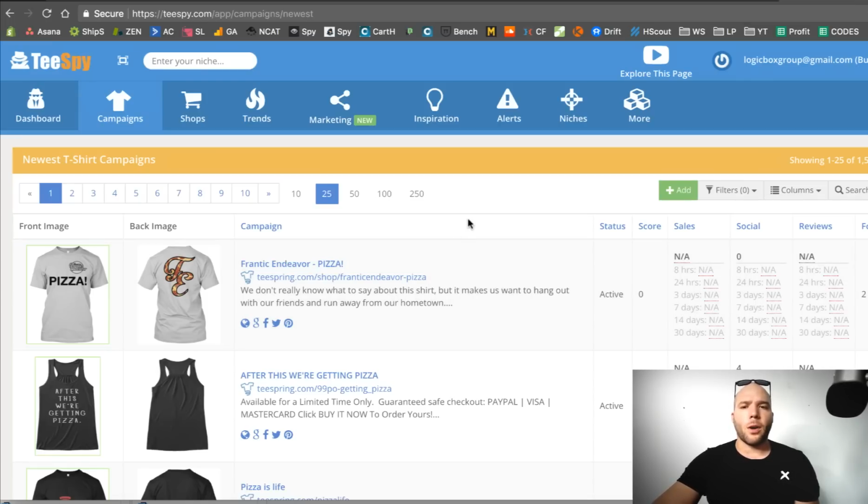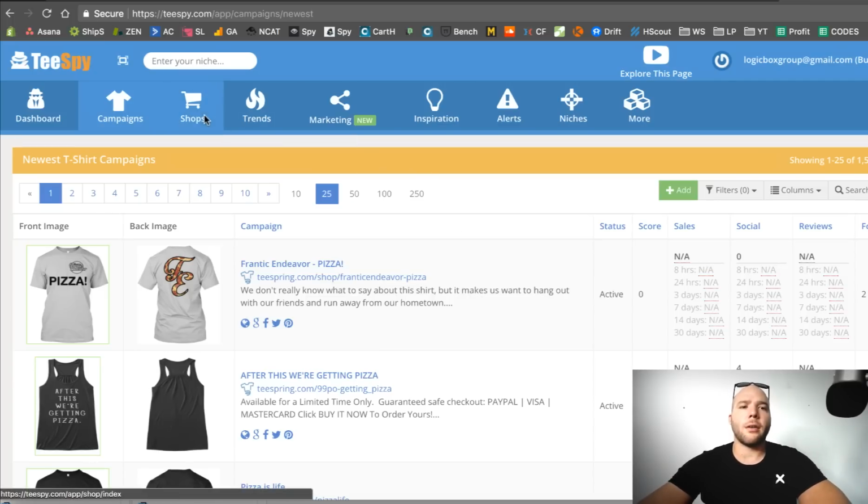And what I wanted to do is walk you through how you would go about using a tool like this, how you can get design ideas, and basically a little bit of my thoughts, what I'm thinking about when I'm looking at this website, what I think about when I'm browsing this.